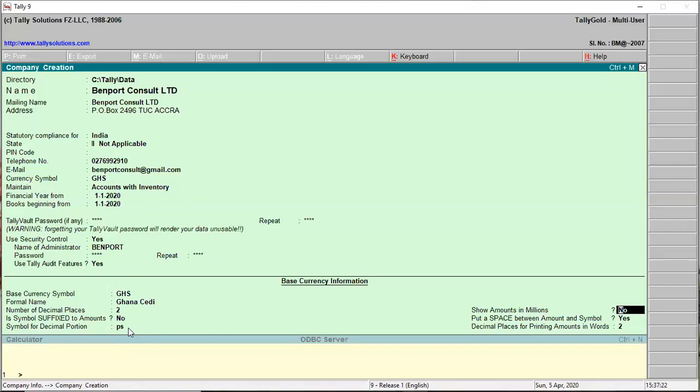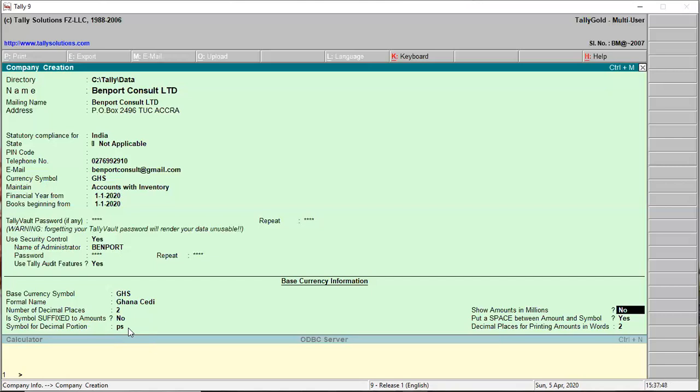It is only multinational companies that deal in trillions and millions that can be using this one. You see, Tally actually is not meant for small businesses. It is meant for big companies, not small companies. So companies that record sales of 200 Ghana cedis, 100 Ghana cedis, 5 cedis, no. It's not meant for those companies. It is meant for companies like Anglo Gold Ashanti.